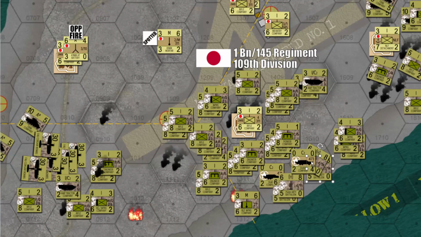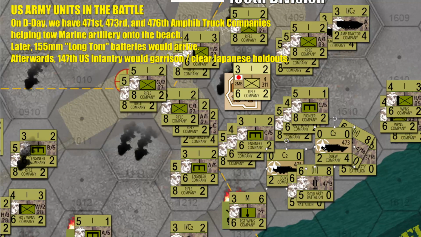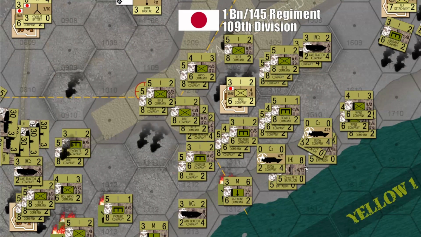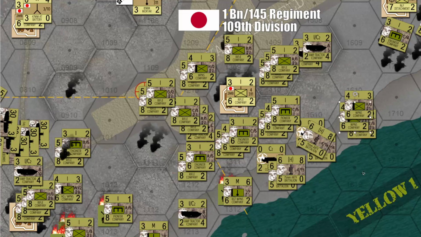One more thing, folks, I wanted to bring up, in case any sharp-eyed viewers notice, we do have some units that are not in Marine markings. 471st, 473rd, and I think it's 476th companies of these amphibious truck were actually there. They were Army troops, and at least on D-Day, I do believe they were the only African-American troops involved in the battle. The Marines did not have enough of these duck amphibious truck units to tow all their artillery aboard, so these guys were brought in to help out. So, speaking of which, these guys are all unloaded, by the way. I just wanted to put those ducks on top to sort of showcase them for a second.